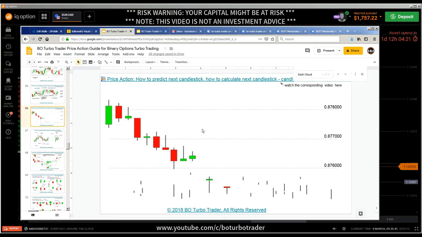On the next candle, I entered into a call, and that was what happened. After this, it was clear we are getting into a minor uptrend, but I didn't enter the next trade because I had already done one trade, two trades, three trades, then here four trades, and my session was nearly over. So I was only observing the market from this point on, but I can tell you the next candle here was a bullish one. And it looks like this.